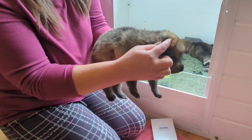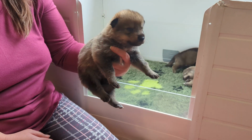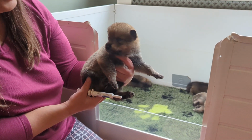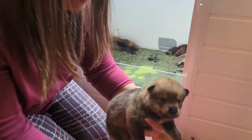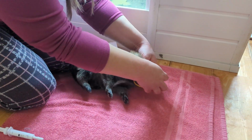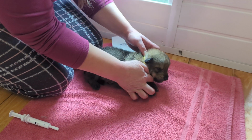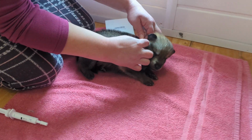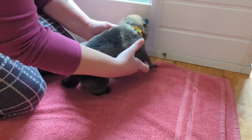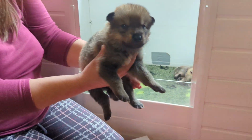Yellow's already outgrown her yellow collar. She's currently the only one that's wearing it, but hers started off really quite tiny, so she has obviously outgrown her original baby collar. So I'll pop this on and get it fitted correctly first. It adjusts so you can make it nice and big just to get over the head. Slide that on, get it in a comfortable position, and then you just slide it to tighten it up. And if they need to get out of it, it will sort of release itself. They're very handy.